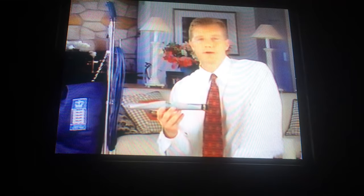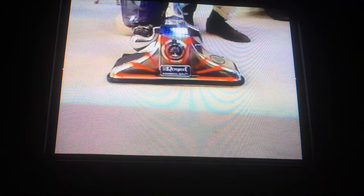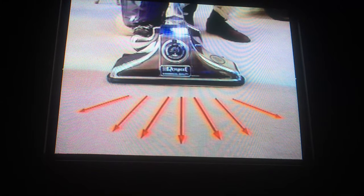Although the majority of the components of the Royal Metal Upright are made of metal, the brush is made of solid maple. The reasons for this are simple. A spinning brush roll creates friction on the carpet, while a metal brush roll can snag, tear, and damage carpets. Metal also conducts heat. When this heat is distributed to the nozzle, it can warp and blister the vacuum's nozzle. The Royal Upright's wood brush roll disperses the heat, which helps prevent the nozzle from being damaged. Only the thread guards on the brush are made of metal, which prevent objects from penetrating the bearings of the brush roll.